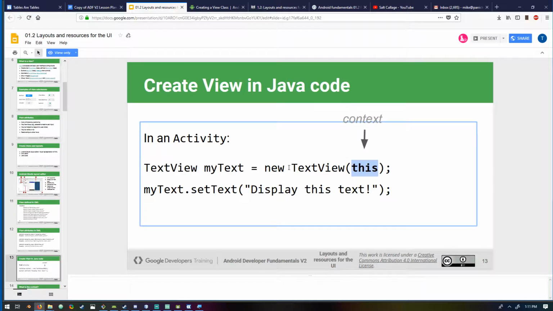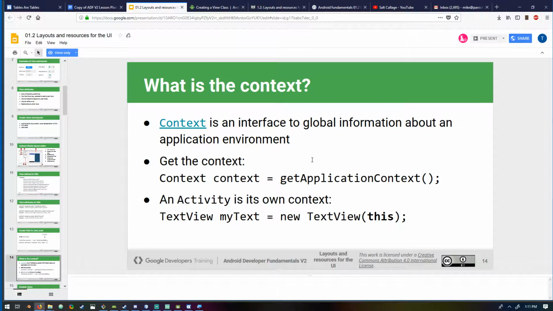So you provide the context to the text view for it to know where to put itself. Where do I exist? What's my context? Then they set the text of that value. So that's what we're looking at there. This is what I think you would call the programmatic approach to making a view element in Java. What is the context?